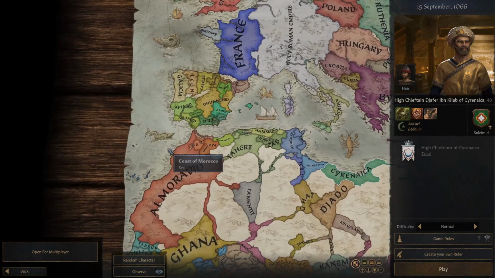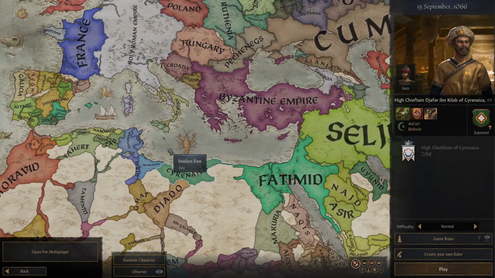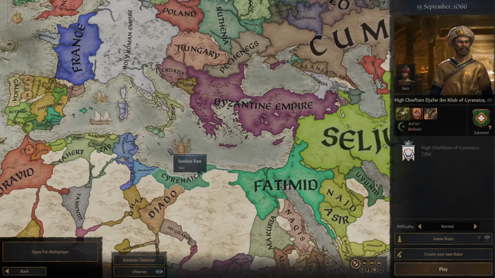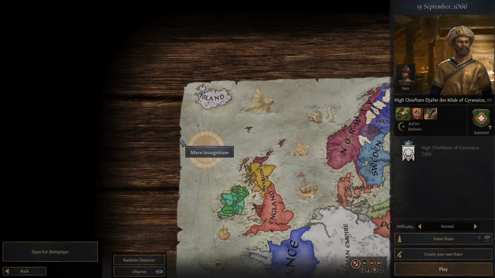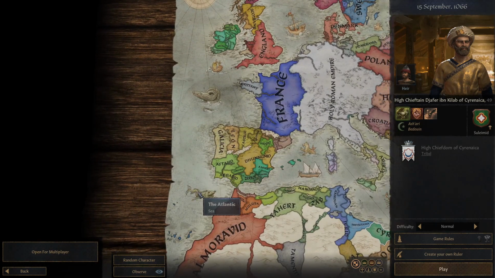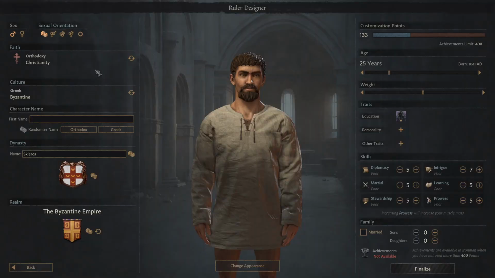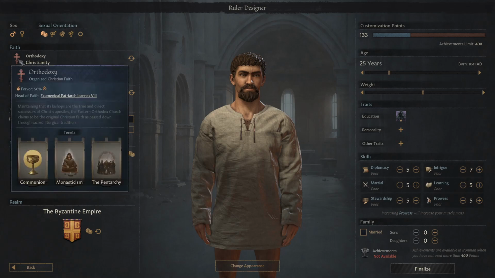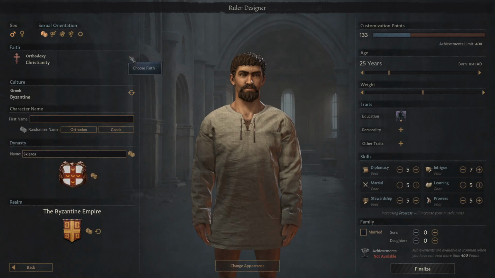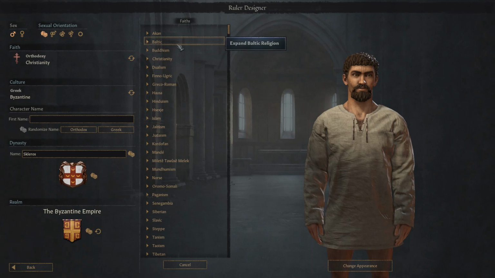And one thing I love, by the way, is you're not committed to playing as the rulers you create. You can just go around the world creating a whole bunch of rulers that you then leave in the hands of the computer. So if I nip into the Byzantine Empire right now, I might decide this whole orthodoxy thing is a bit on the boring side.